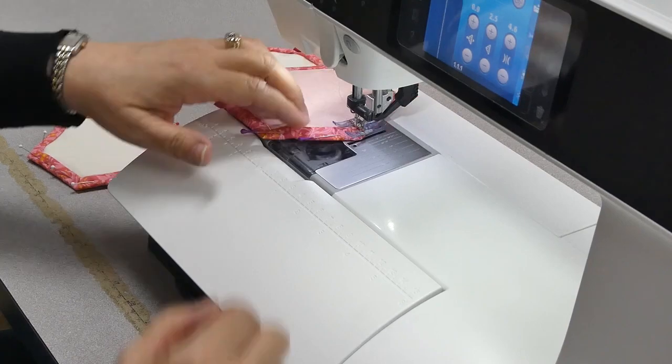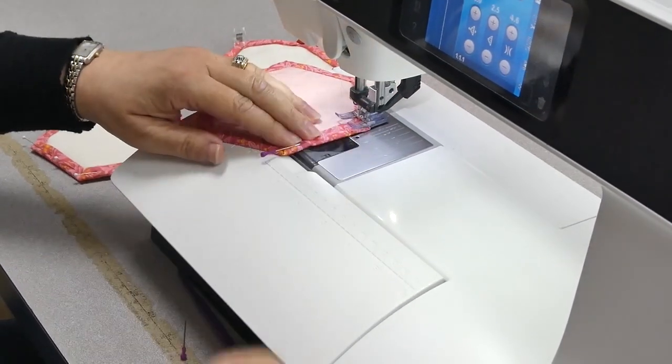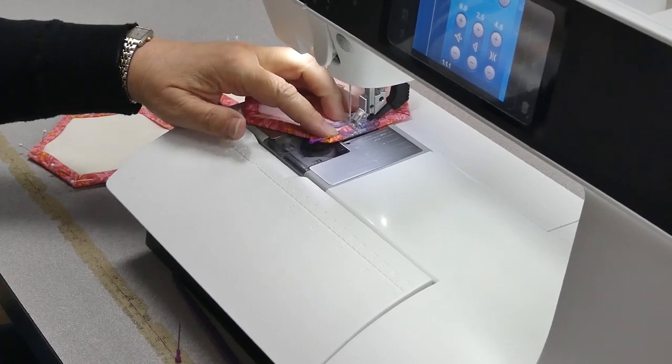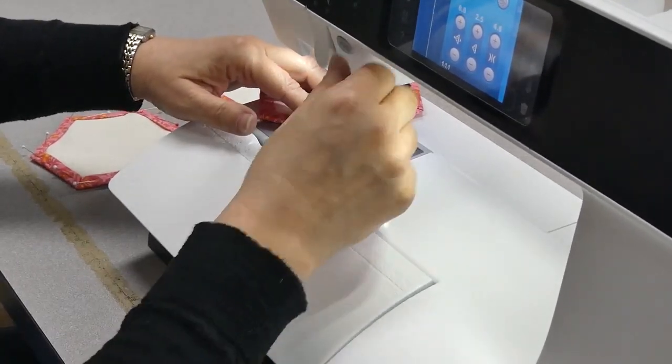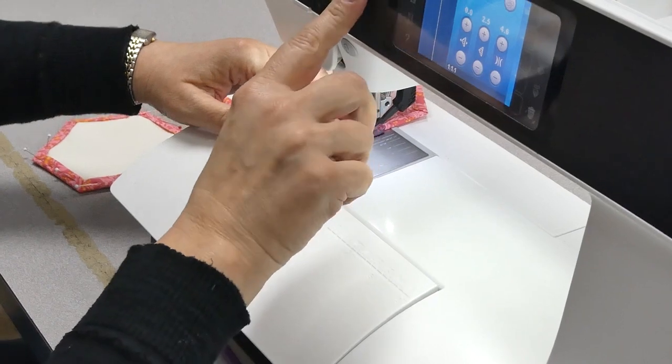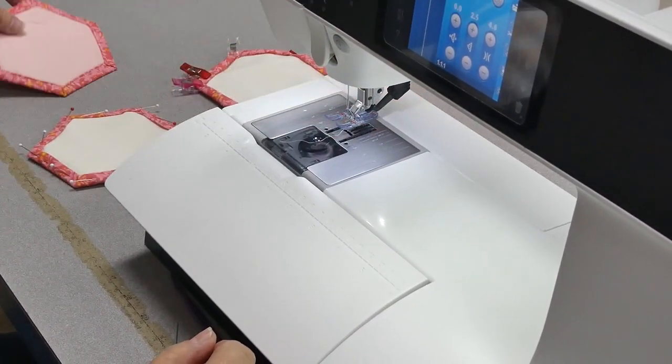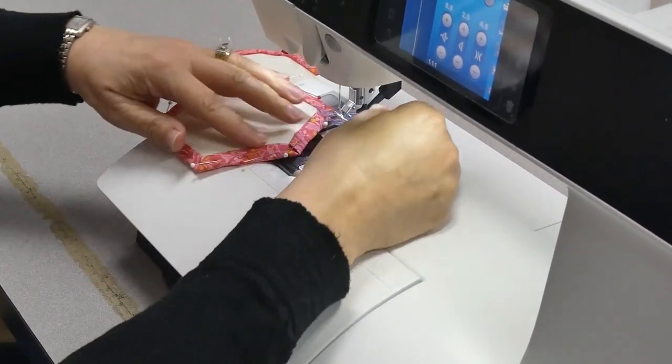We were talking about invisible thread at the store the other day, and we all have preferences for different brands. I prefer the YLI. Bev prefers the Sulky. But both of us like to sew with invisible thread, both in our top and in the bobbin.